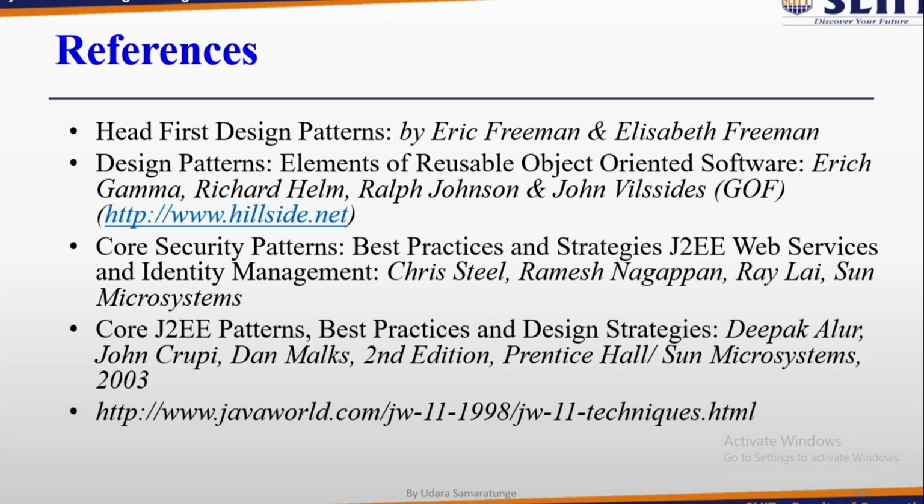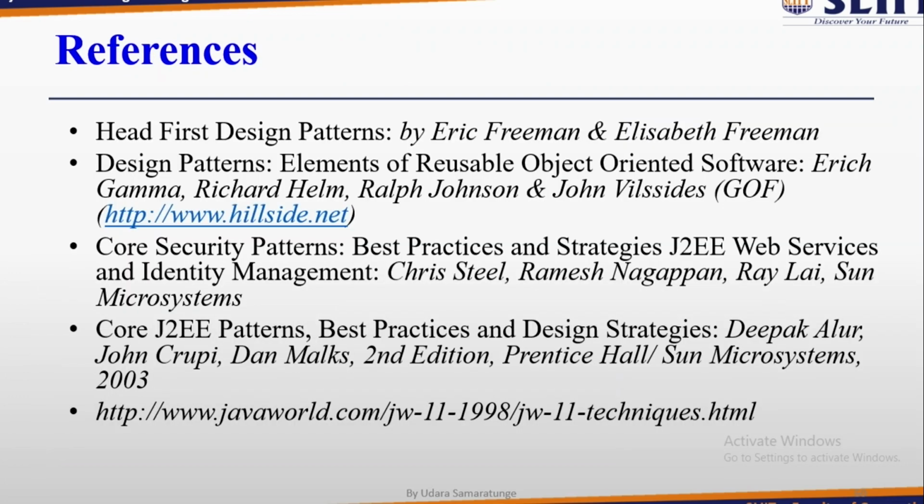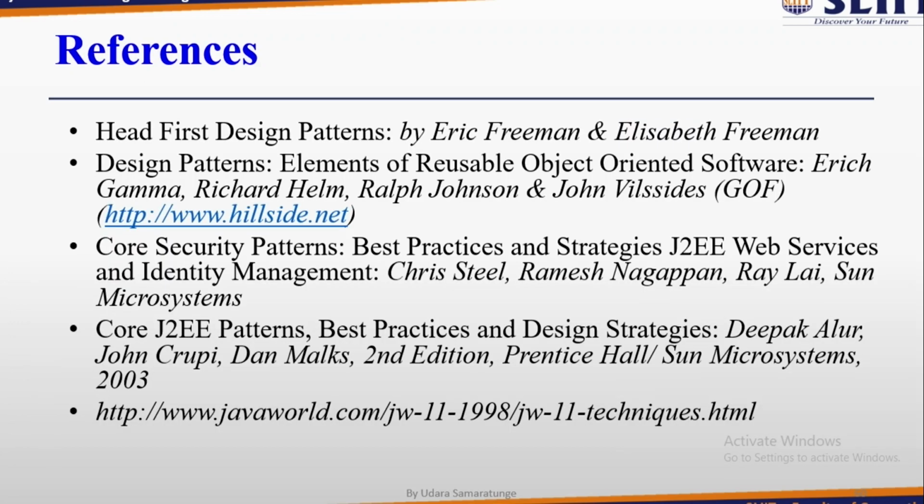So that's what we use the template method pattern for. There are some other patterns, and we will learn a set of other patterns in the software engineering lecture, and you can refer to the Head First Design Patterns book. In the Gang of Four design patterns, there are 23 patterns that you have to learn. The most important patterns we are planning to cover in the second year, in software engineering and OOP. If you want, you can refer to some other patterns available here. Okay, that's all.